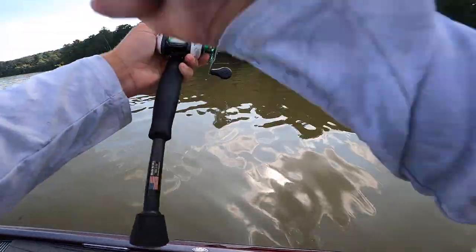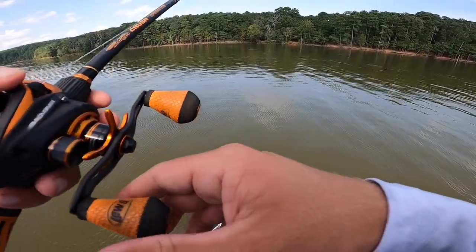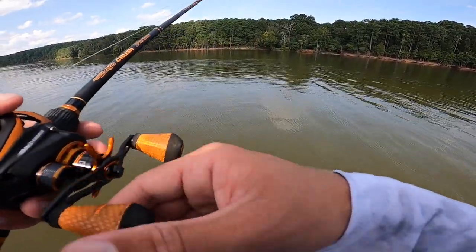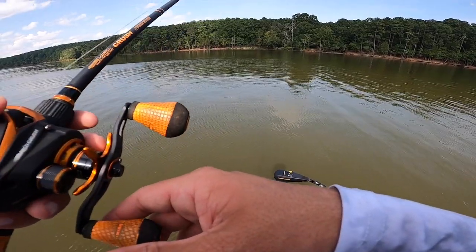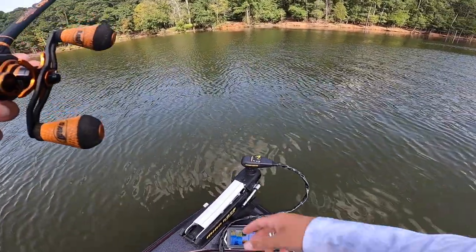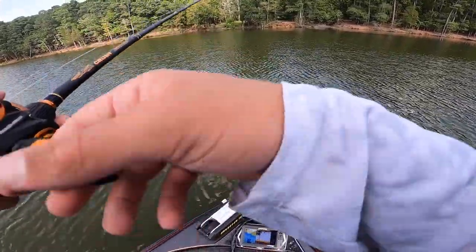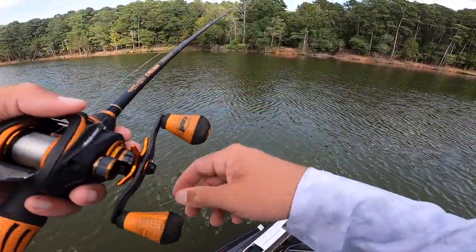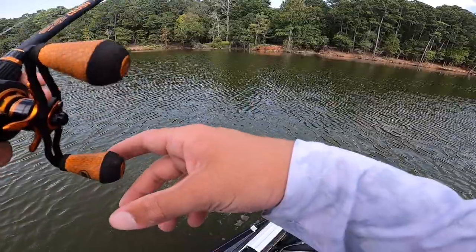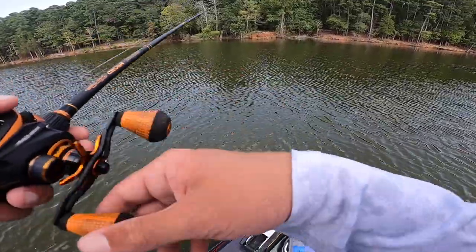Dang. That sucks. Oh, shoot. They're schooling down there on that end. I just saw a couple come up. So it's actually a lot deeper on this end of the roadbed. I'm still on the roadbed because I caught one off of it and then I hooked another one off of it. And there's so much shad here. I feel like there's got to be a good amount of fish, but I just need to figure out where they're all positioned up and what they really want to eat. Two came on the shaky head, but I feel like I could probably throw something a little bit better than that. I don't know. I've never fished this roadbed before.